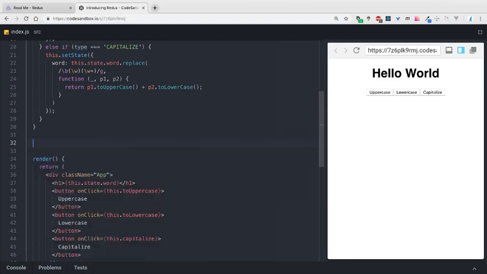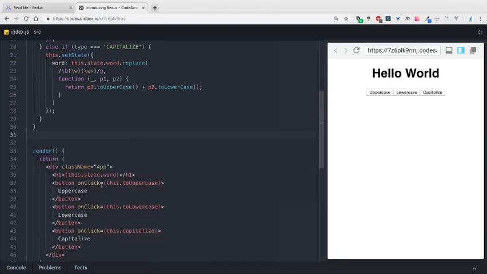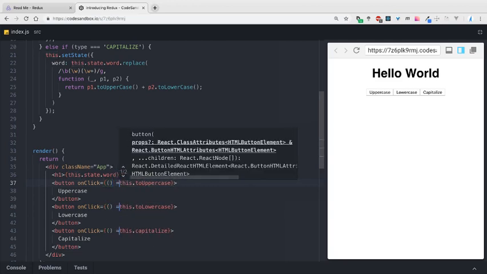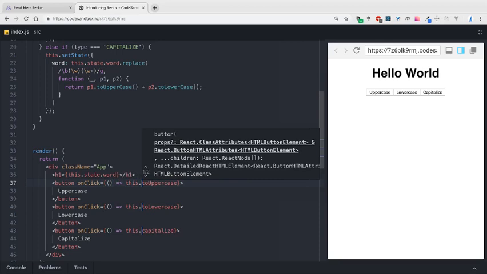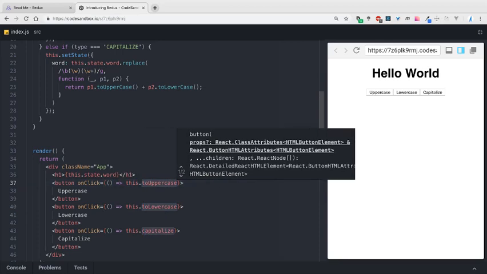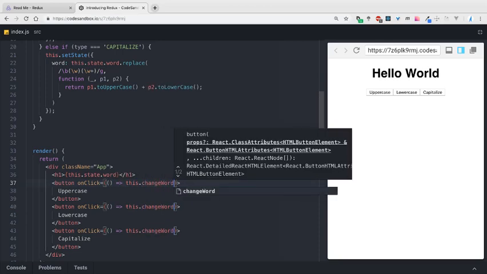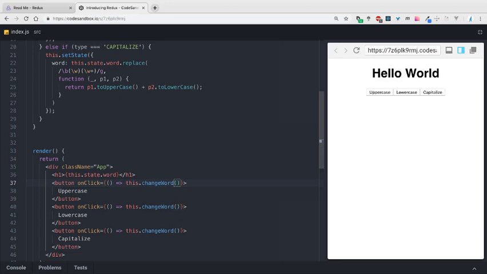We no longer need these methods, and on these buttons, let's change these functions to actually change word, and the type is going to be uppercase, change to lowercase, and if you click this button, it should be capitalized.